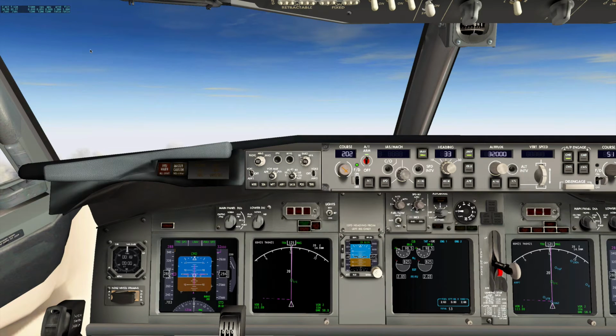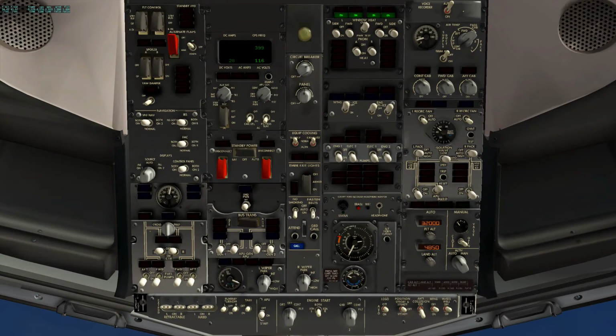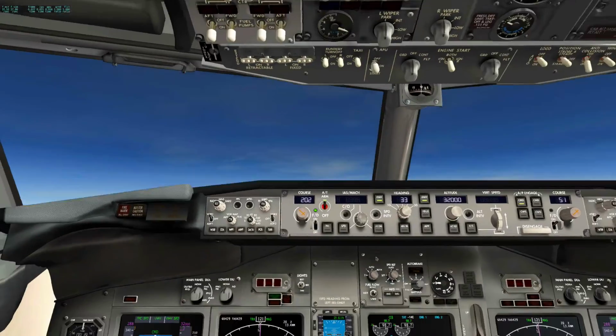And as we get to our top climb, we're going to see the throttles come back, and we can go ahead and let people walk around. Somebody called. But you'll see that there are these two lights that were on here turned off after we took off. I've never noticed when they actually turn off. Maybe it's just under full power. Not real sure. But everything looks copacetic in the overhead.